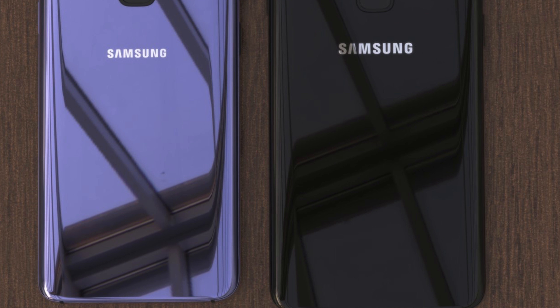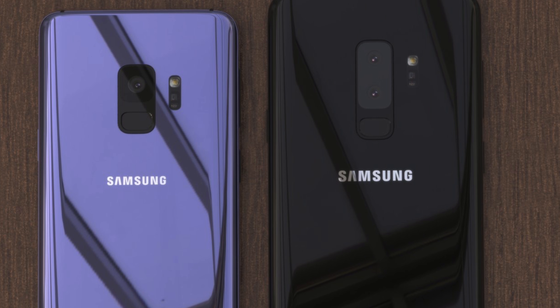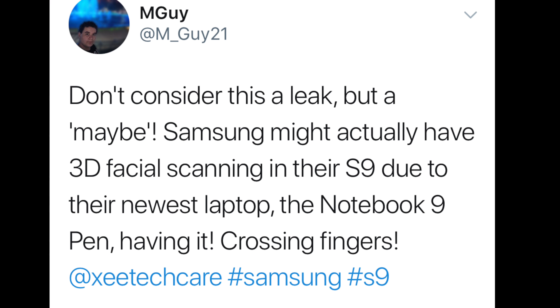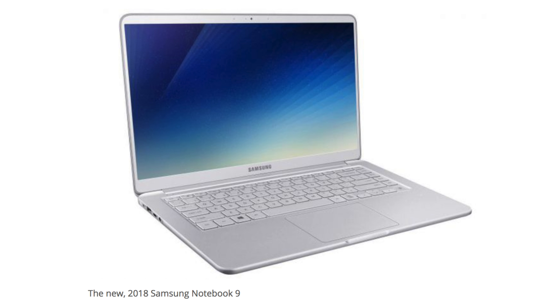The facial scanner on the Galaxy S9 will get improved as well. We have a better-positioned fingerprint scanner, but Samsung wants to give as many options as possible, so the facial scanner is reportedly going 3D. Samsung recently ordered a lot of 3D parts to build the scanner, and Twitter leakster Ice Universe confirmed Samsung is working on a 3D facial scanner system for the S9. The Exynos 9810 is fully capable of doing 3D scanning, and the upcoming Samsung Notebook 9 Pen 2018 model at CES 2018 is expected to have a 3D facial scanner, which would further confirm the S9 will also have one.